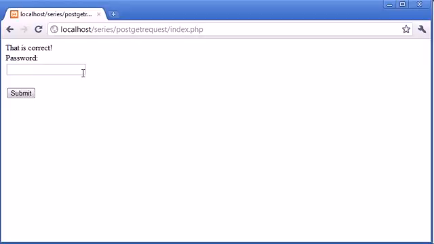We've used the HTTP post method, which doesn't display it here, and has allowed us to process it in secret. Now I'm not going to show you an example, but if you were processing, say, a long amount of data, you'd also use the post method, as well as file uploads like I discussed earlier, but that will be later on in the series. So this is basically posting variables in PHP.